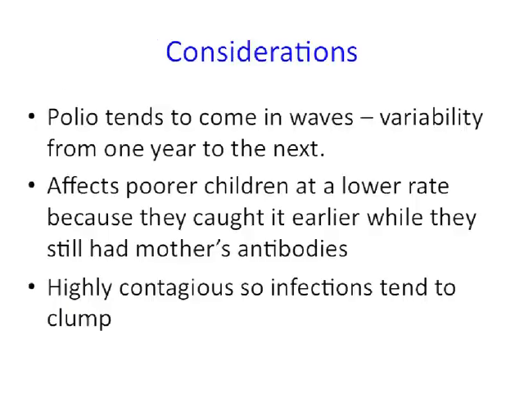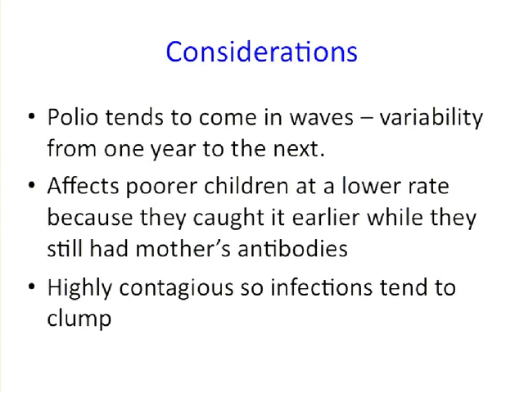All right, so here are some considerations that needed to go into how you would design this field trial. The first one is that although the incidence of polio was on the rise, it was not necessarily an increase from one year to the next. In other words, there were some ebbs and flows because it's such a highly contagious disease. It also was found that it affected poorer children at a lower rate than children from higher income families.